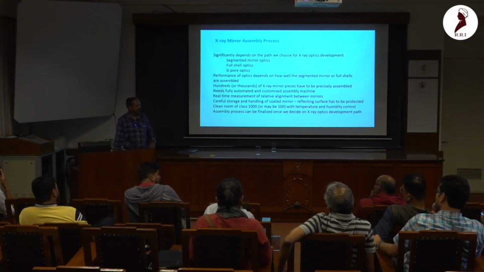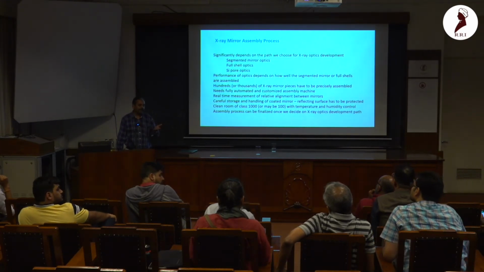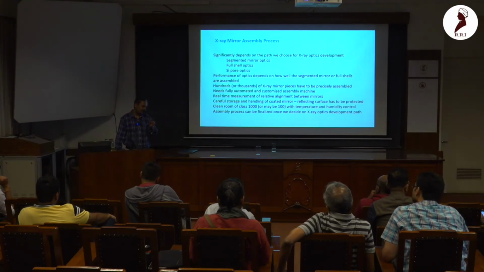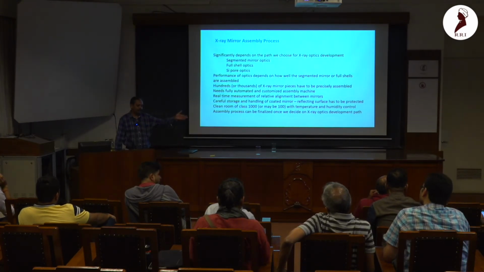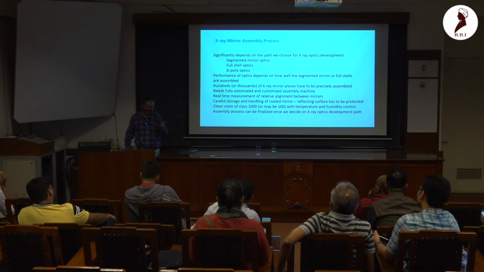Correct. So that is why reflecting hard energy X-rays is very, very difficult. Only NuStar could do it, because the focal length is of the order of 10 meters. So there is a telescope of 10 meters which you have to send to space. So it's a very difficult thing.